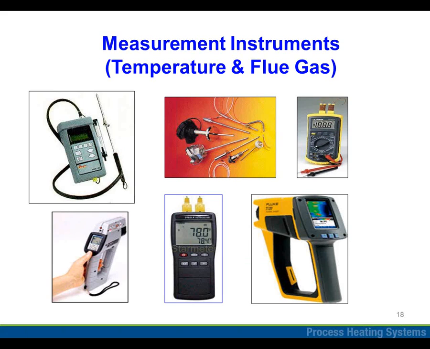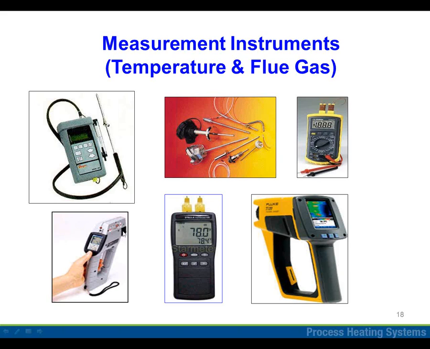The left side on the top is a flue gas monitoring instrument, which allows us to measure two important parameters. One is the temperature of the flue gases, and the other one is the oxygen. In addition to that, this meter will also measure combustible CO, or in some cases, nitrogen oxides and other combustible gases. There are many different types of instruments. The one we bring in for assessment has to have oxygen measurements and temperature measurements.